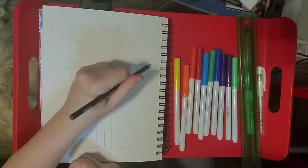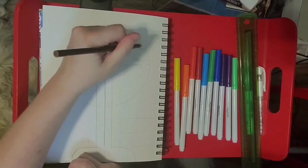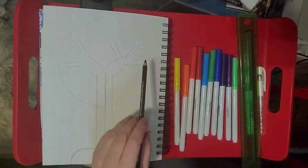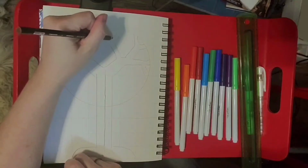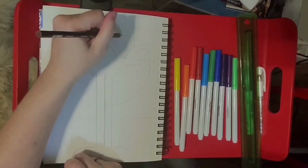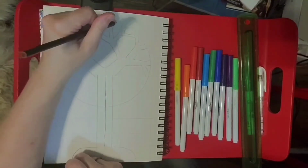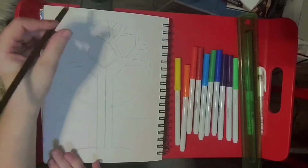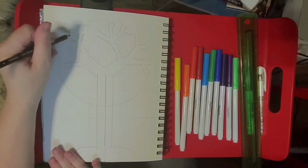There's a trick that's called the V trick, where every time you make a branch you have a V split off from it, but you can kind of improvise. When I get to the edge of the circle, the branches stop. That's the edge of our shape. I'm gonna do a three-way split here because fanciness. And I'm also gonna split this over here. It's okay if it touches that, that's fine. Also do a three-way split here.